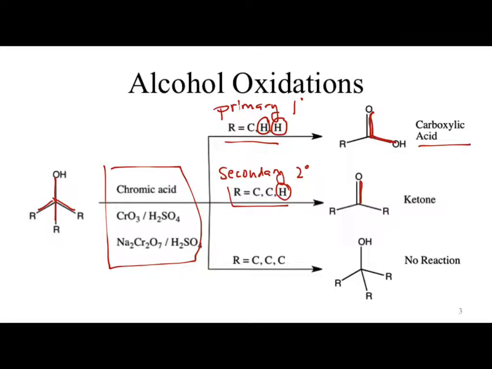Okay, if we make all of our R groups carbons, what kind of alcohol do we have? We now have tertiary. If we have a tertiary alcohol, we do not have any hydrogens, which means, do we add any oxygen bonds? No. So if you were asked to draw out whatever was at the end of that reaction, you'd end up drawing your starting material. Or you could specify no reaction. Both of those would be possible answers. Okay? Kind of makes sense?